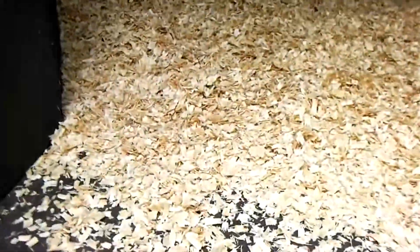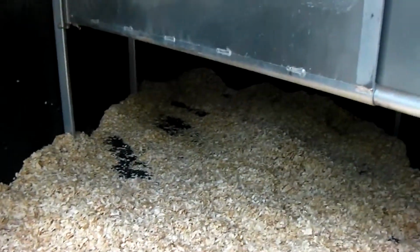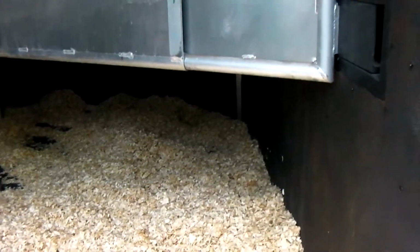One thing we want to do also is check the floor. If it's a wood floor, we want to make sure there's no rot. And this is a metal floor, and we would want to check and make sure there's no rust. For the purposes of demonstration, this is a solid floor. This is a relatively new trailer, but it could still have rust. That could still be an issue. So we would want to look before we put the bedding down. We would want to look under the mats and make sure that everything is secure. Butt bar is in place.